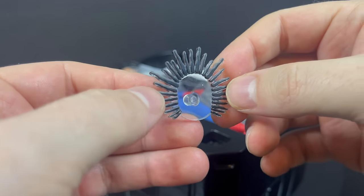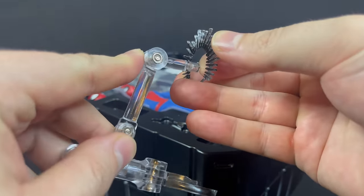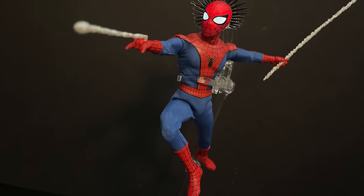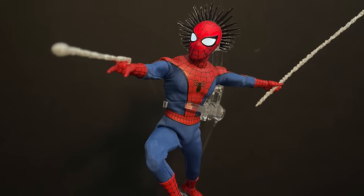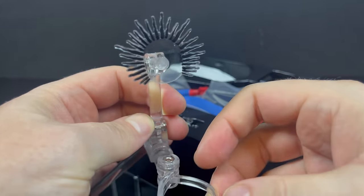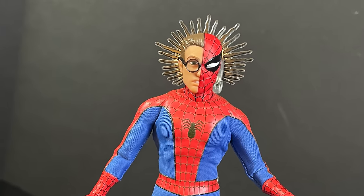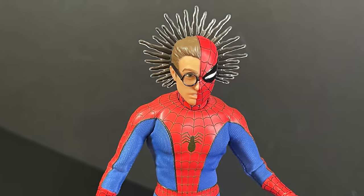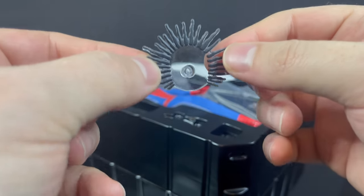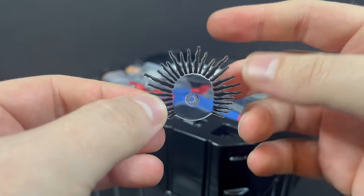The spider-sense accessory is a little bit overly complicated. I totally thought it was something that would just plug into the back of one of the heads, which I would have preferred. It's a whole fandangled mess of getting it to work and display just perfectly. I would say make it simple — just have it plug in, attach around his neck. It does look great when you get it situated with the half mask — very comic book-y. But it could have just fit in the back of the head, or something that hooks around the top of his head.